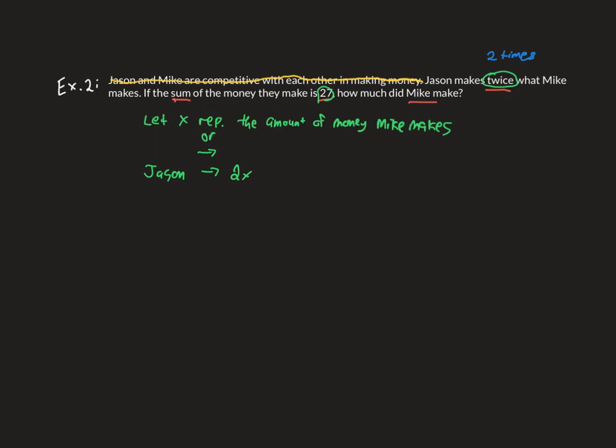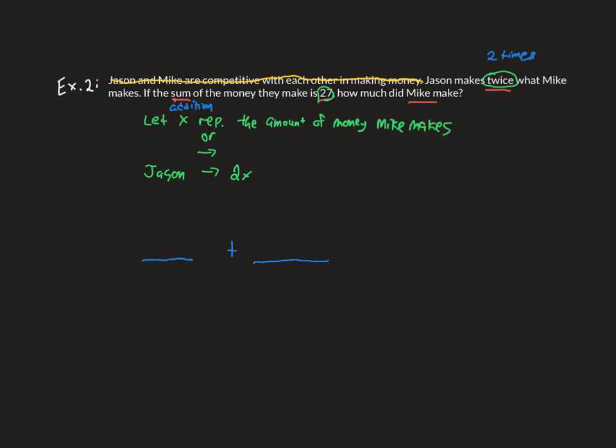Now, we're going to make our equation. Now, I'm telling you, if the sum, I saw the word sum. The second I see the word sum, that means addition. And I like to do this ritual here. When I say sum, I like to add these 2 underlines because I know right away I should have 2 underlines.